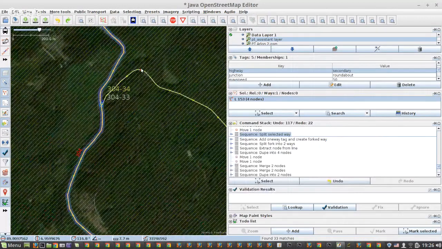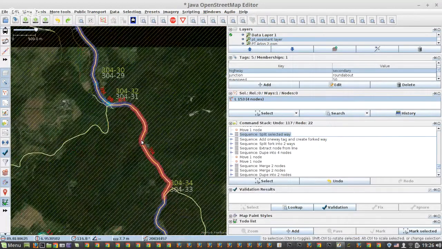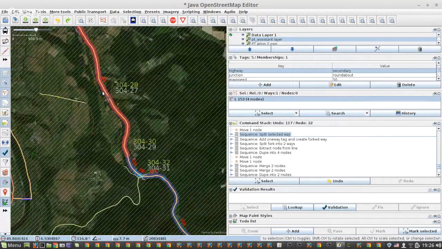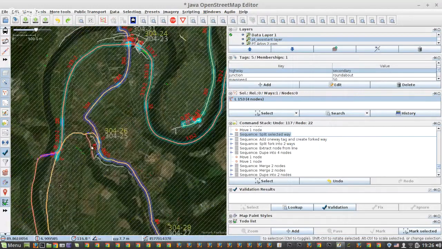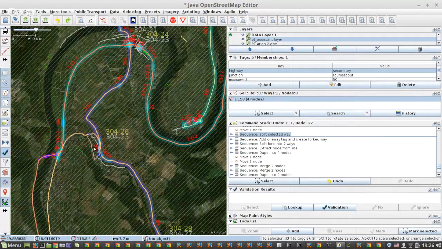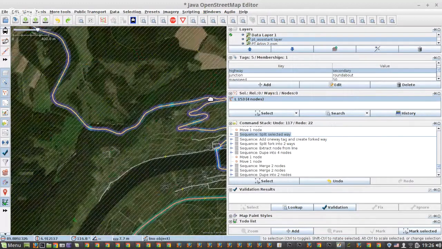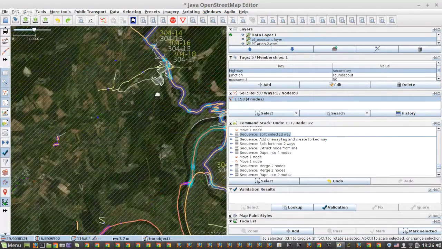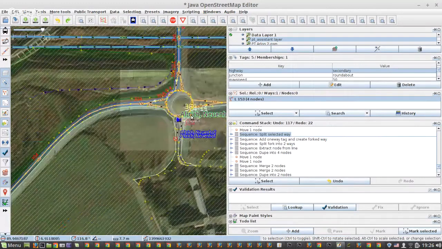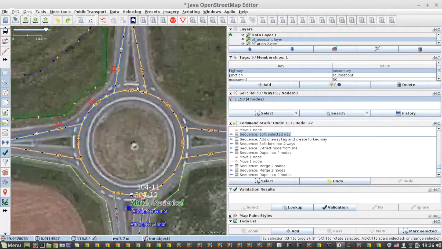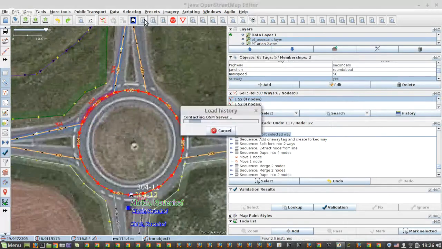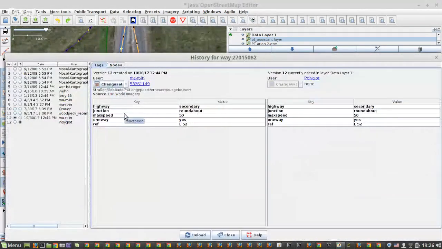Yeah, I think this video. Yeah, that was it. This is a roundabout. So if I do Control H there, one thing I don't understand is that it has one-way yes, where it also has junction roundabout.